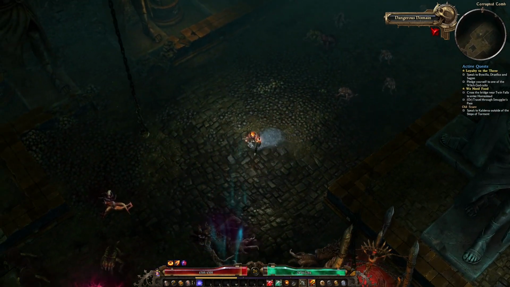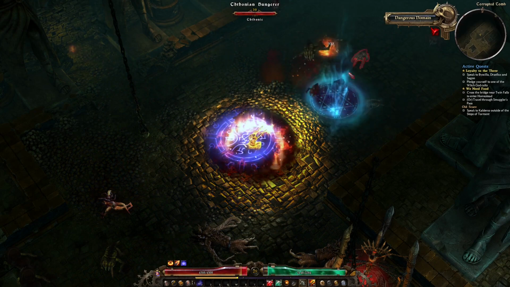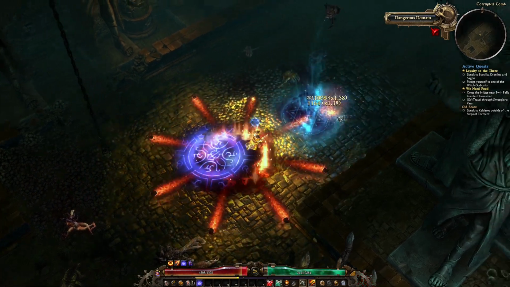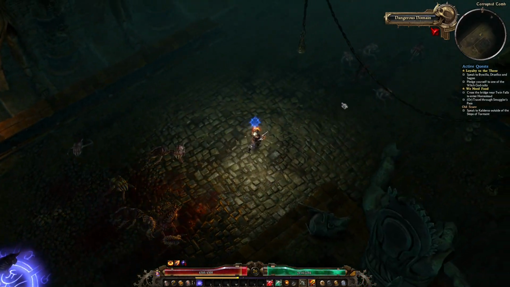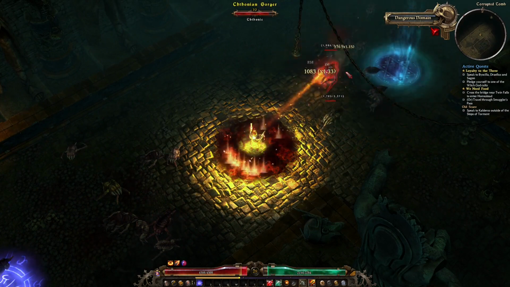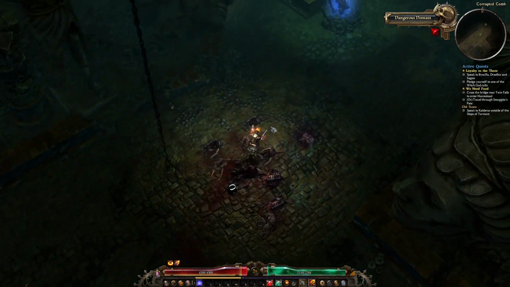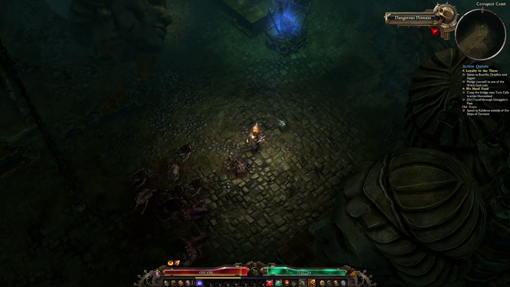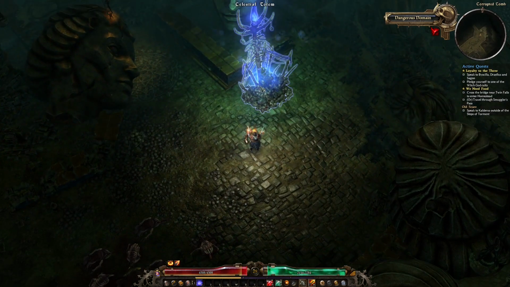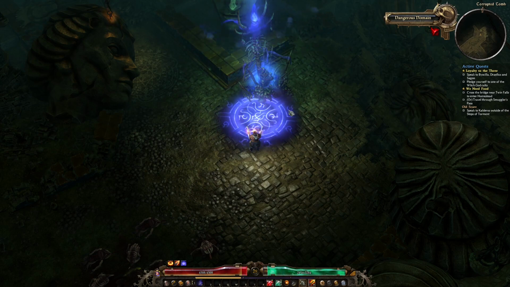Right, time to walk the flipping walk, John. I mean, I fully intend to, when I get to Steps of Torment, do the whole thing, just to show you. There it is, Celestial Totem. Am I going to regret this? Probably. Skill's not ready. Yeah, I'm not ready, mate.